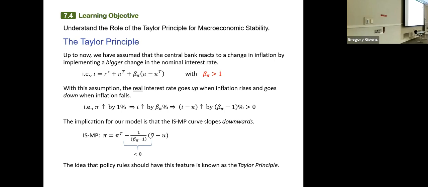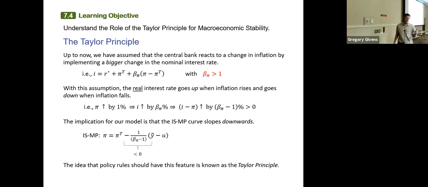The idea that monetary policy rules should have this feature is known as the Taylor principle, okay? And it was a principle that was, of course, popularized or first developed or first articulated, perhaps I should say, by the same guy that came up with this monetary policy rule, John Taylor. All right, John Taylor's policy rule satisfies the so-called Taylor principle. This idea that the nominal rate should move more than 1 for 1 to changes in the rate of inflation.